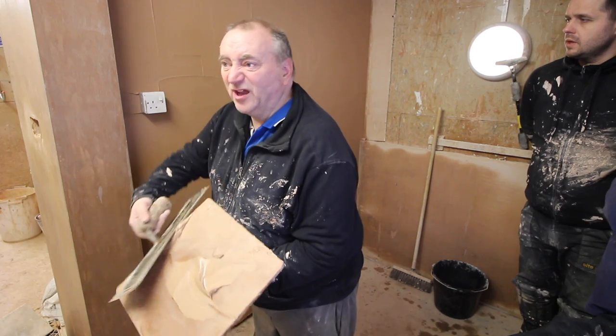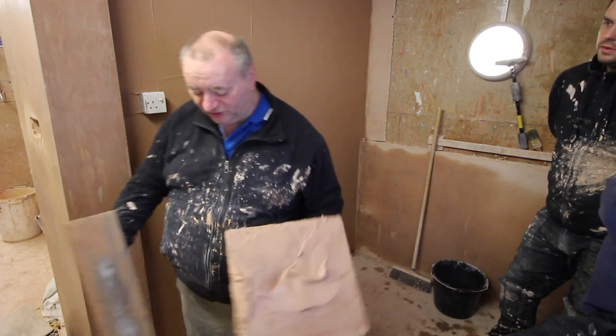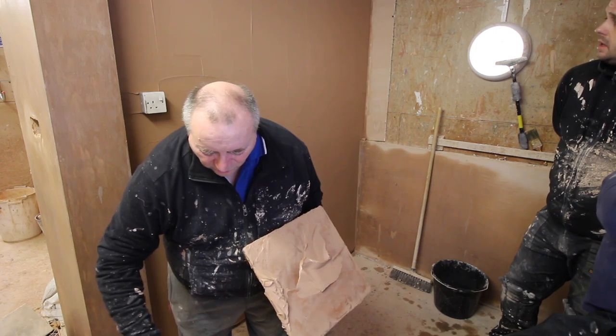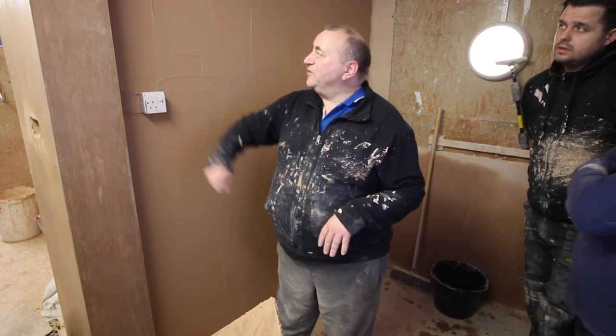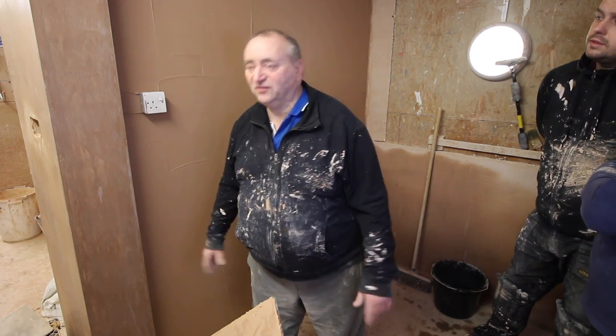Too soft, you're always going to dig it in slightly when it's at this stage. So now basically everything's getting cleaned out, and then we'll give it 10 minutes and then trowel it flat, depending on how quick you get it on. But you want to make sure it's under control all the time, so if the stuff's firming up on you, clean the pail out as quick as you can, trowel it flat, and then it's under control. Otherwise you go away, have a piece, come back and the stuff's hard and you can't get it moving. You better get it flattened in and then it's ready. You can go and have a wee 10-15 minutes at least.